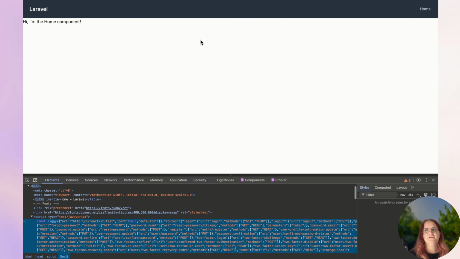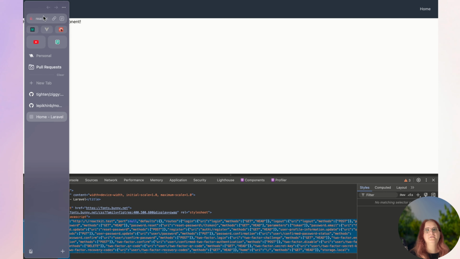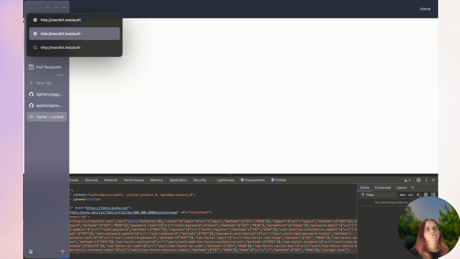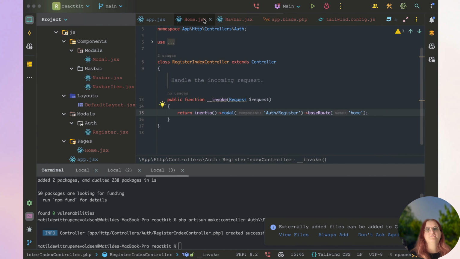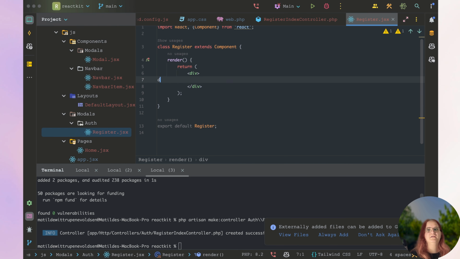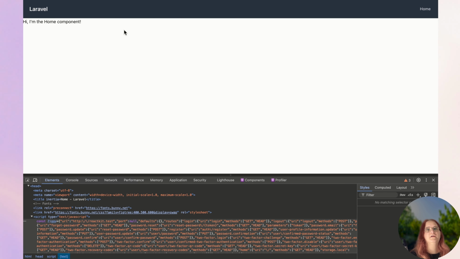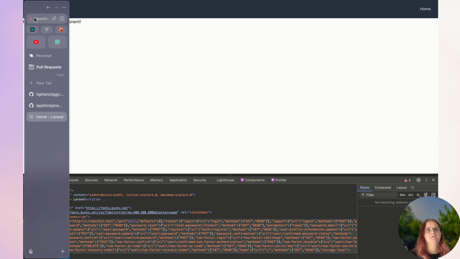So if we go ahead and refresh, let's see what happens if we go to auth register. Nothing is happening. So for now, obviously, we don't have a modal set up. So we want to just go in here and put through any text really inside there.